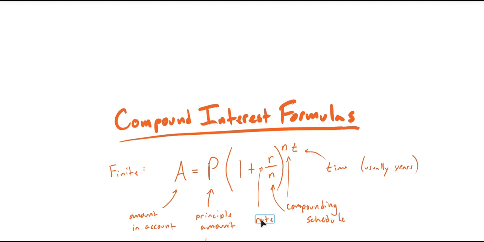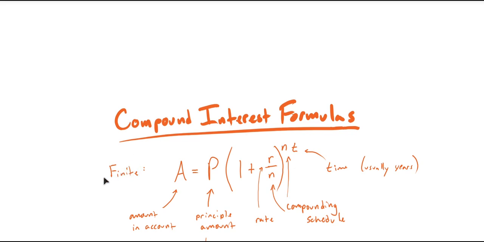So this percentage is called the rate of the interest. And we will give a fraction of that. Multiplying by 1 plus this fraction is going to increase the amount principally in the account. And we are going to do that a certain number of times. We'll do that n times per year for t years. So in total, n times t is the number of times we will re-update the amount of money in the account. And when we compute all of this, we get A, the amount of money in the account.